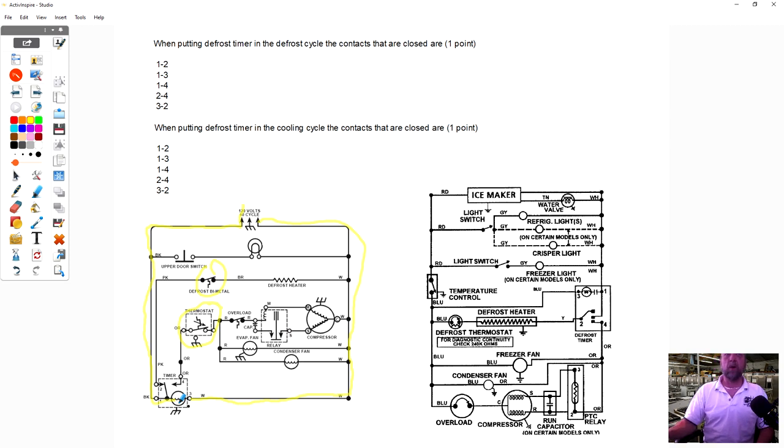Now, if we look at the Maytag on the diagram on the right, power comes in the red and goes out the white. It comes in, goes through the temperature control to the timer motor and back out. So now we have a switch in series with the timer motor, and that's your temperature control. It's going to open and close to control the temperature in the refrigerator, which is really like turning the fans and compressor on and off, but it is also going to stop the timer from running. Now, it's the same timer, the 6 hour timer or the 8 hour timer that I showed you in the previous pictures, but the way they get power to their timer motor is different. On the first picture on the left, the timer motor runs all the time. So you could say every 8 hours, 12 o'clock, it's going to go defrost.